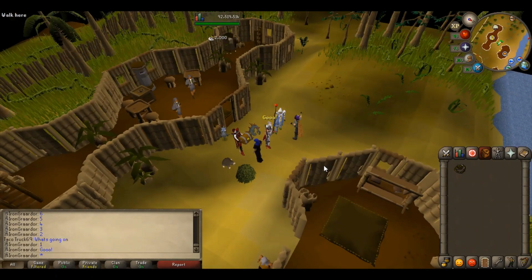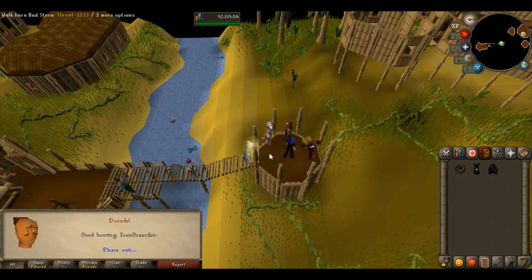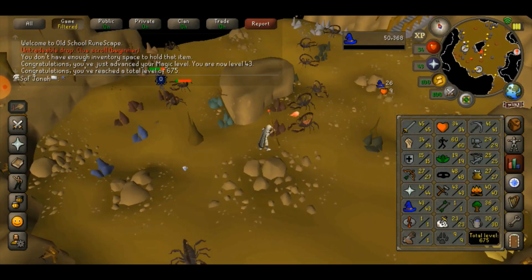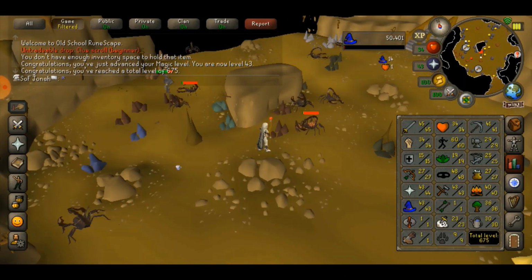After getting 99 Untrim Slayer on my regular Ironman, I decided to take things to the next level. The ultimate level. Literally. I start my journey as an Ultimate Ironman with the name SOF Jonah, with the end goal of the account to be obtaining the untrimmed Slayer cape. Very few have attempted it, and even fewer have achieved it.